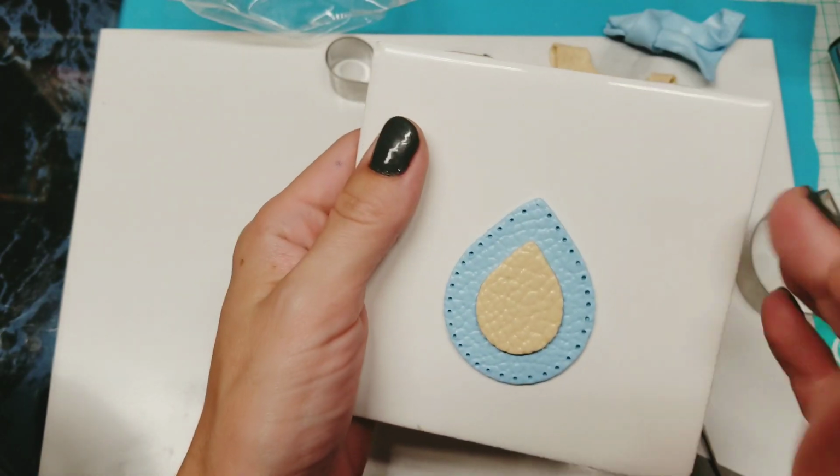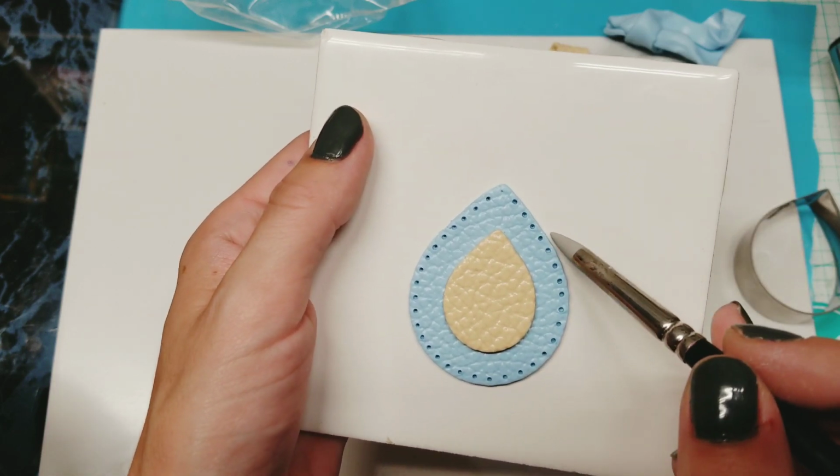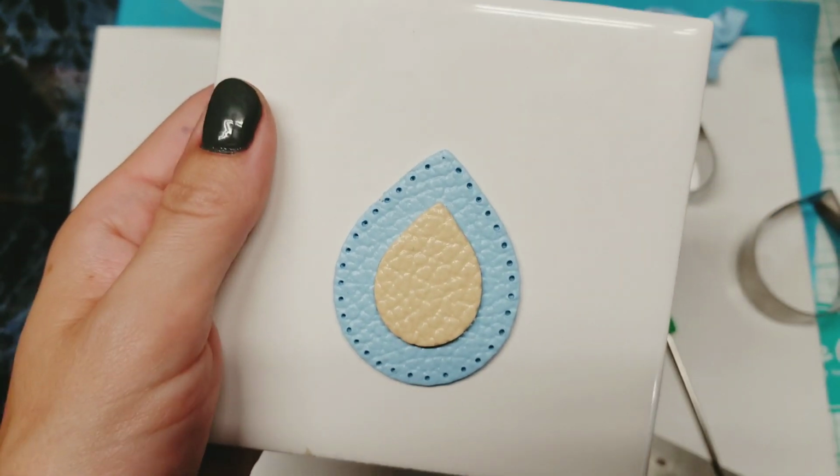Okay. So what I'll do is I'll get this in the oven, and I kind of like the fact that where I put the circles, the edge isn't quite even. I kind of like that.